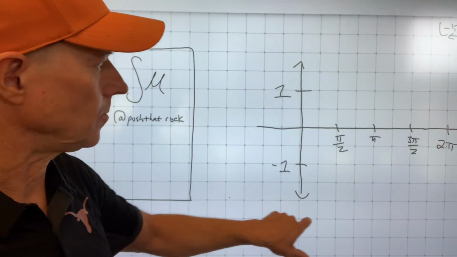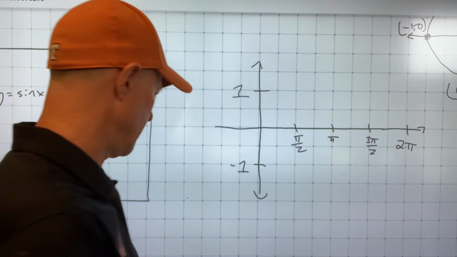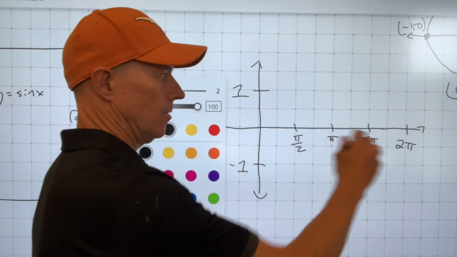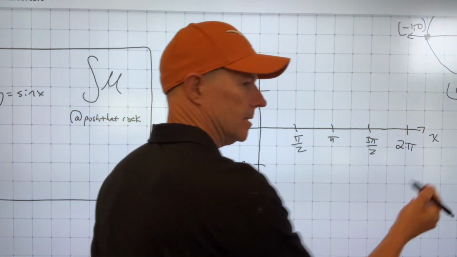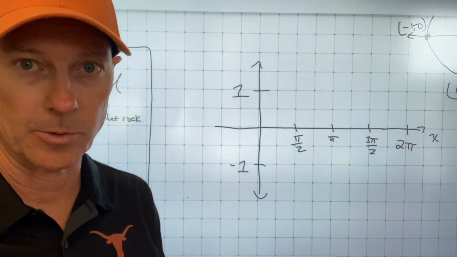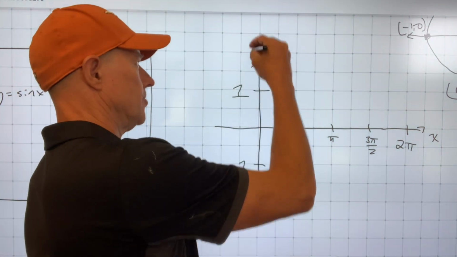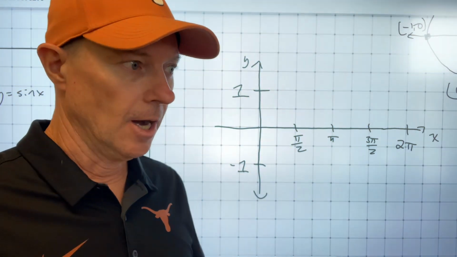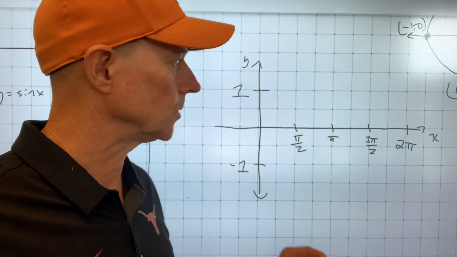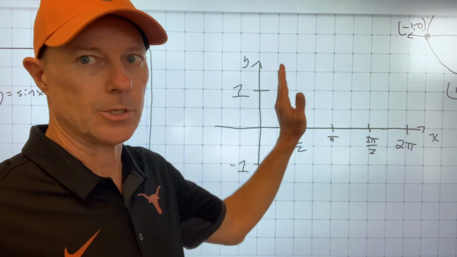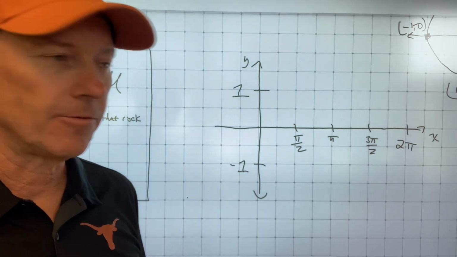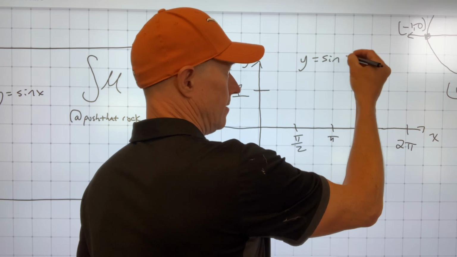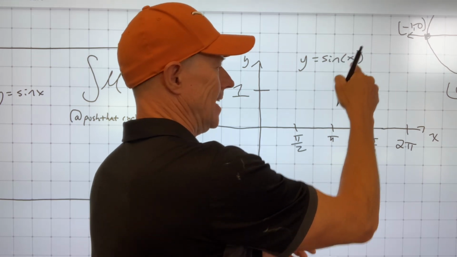So I have a Cartesian plane here. We're going to follow the tradition of letting the horizontal axis be the input axis, and x represent the inputs. We're going to follow the tradition of letting the vertical axis be the y-axis, and y represent the outputs. Okay, so we have inputs along here, outputs along here. Now this can be very confusing because we're graphing outputs are y, the sine function, the inputs are x.